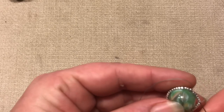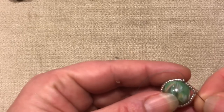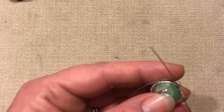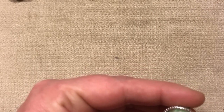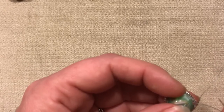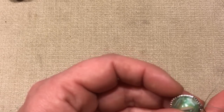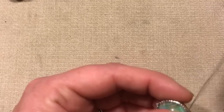Oh, I just like to reinforce. And see that top bead there? I'm going to go, well, I can get through it, but... And then I'm going to go through that bead, and then I'm going to go through a few beads, just like that. Now what we're going to do is we're going to peyote stitch.